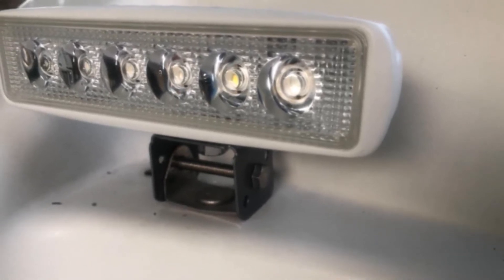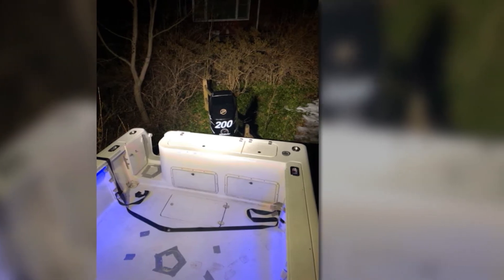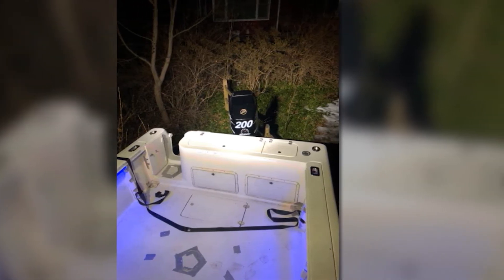It casts light at 120 degrees for wider coverage. Getting two lights in one pack means double power. It is a versatile light with multiple applications — while great as a spreader light for boats, it is also good for golf carts, motorcycles, and off-road vehicles. The universal fit makes it compatible with different uses.